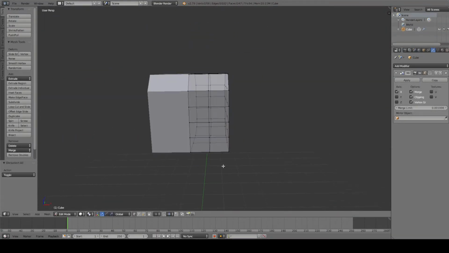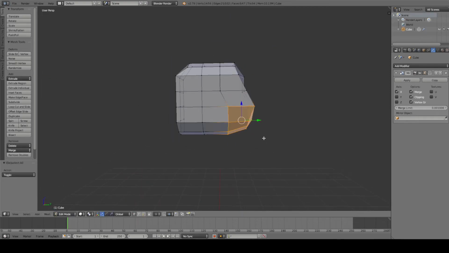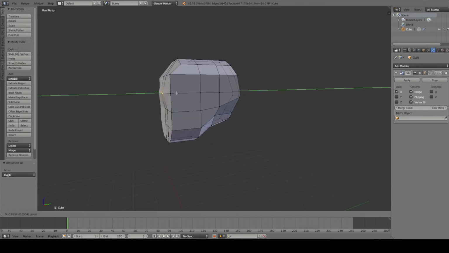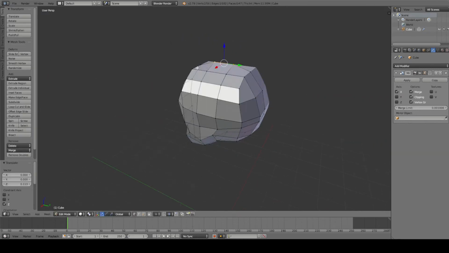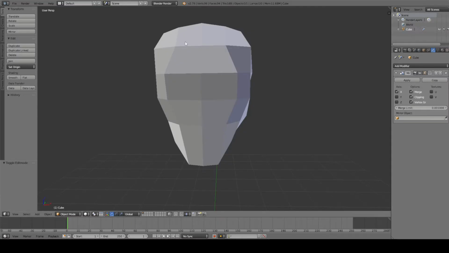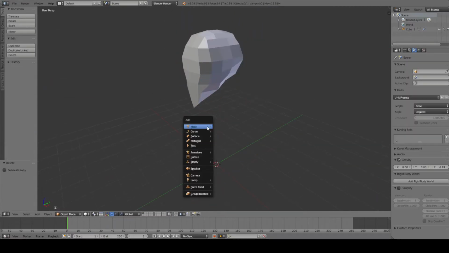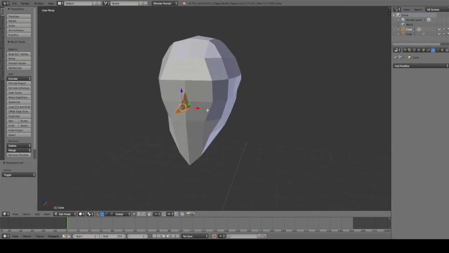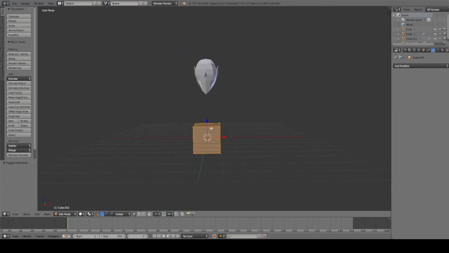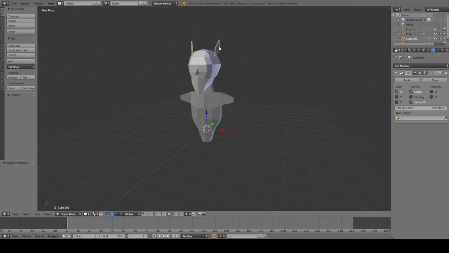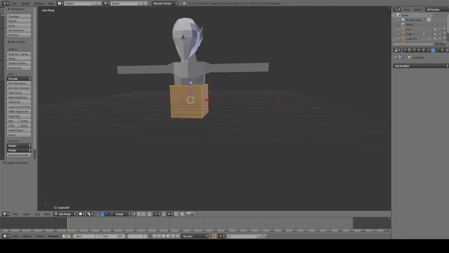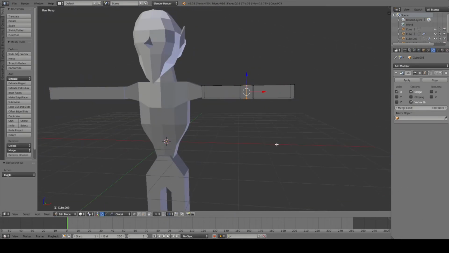So here we are on Blender where I make the models. And I'm making his head here. I make all the different body parts as separate pieces because on the UV images that you'll see later on, if you have the entire body on the UV image, it's a lot to manage. So as you can see, the body, the head, the nose, the ears, making them all as separate objects. The arms and legs too.